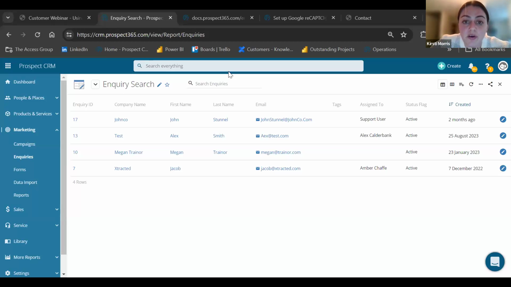Can you generate a quote from an inquiry form if a SKU is one of the fields on the web form? At the moment, no. The idea would be that you would convert it into an opportunity and then generate the quote from that inquiry under the opportunity. That means that you can then actually report on whereabouts in the sales process that is.